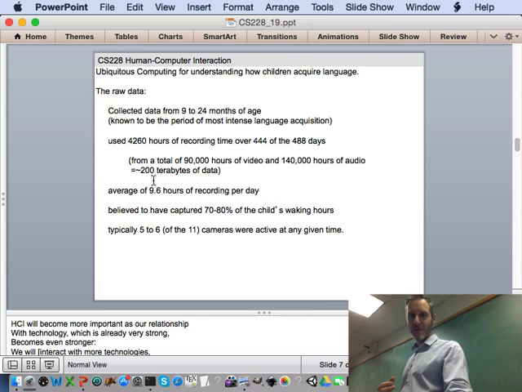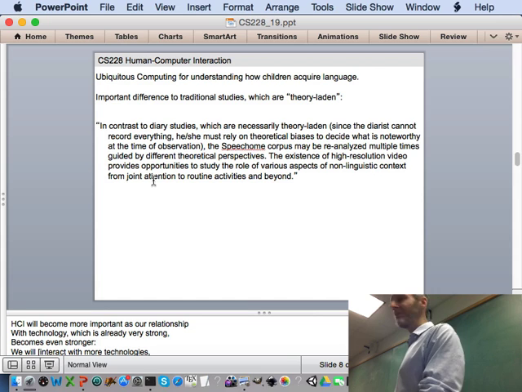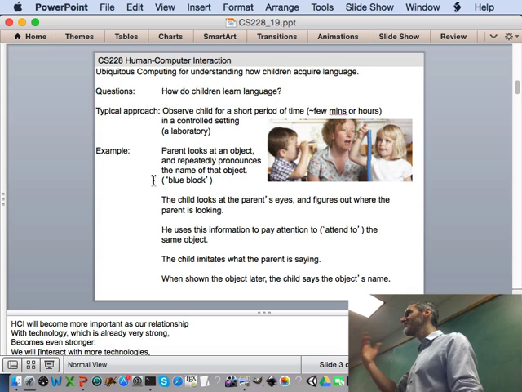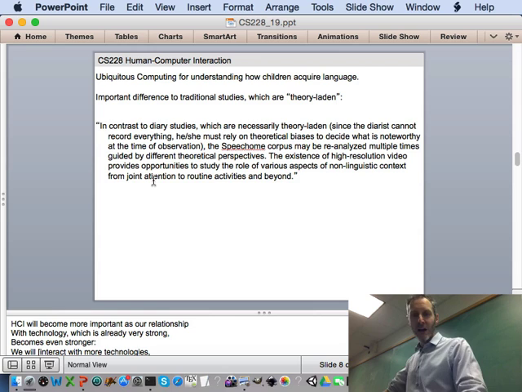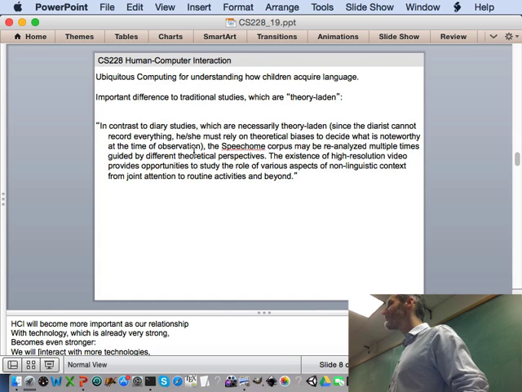Okay, here's just a snippet from the reading from the research paper, which makes this point about trying not to do theory-laden science, right? So the minute I come up with a hypothesis or theory, I've already sort of biased my study, right? I'm going to decide what data to collect based on my theory, right? I'm already sort of biased in a certain way. So Professor Roy is arguing that traditionally things were done in this theory-laden manner. But in this case, they want to try and do things unburdened by theory, right? We're just going to go in and collect the data. Once we have the data, then we will look at the data and form theories based on what we see in the data.